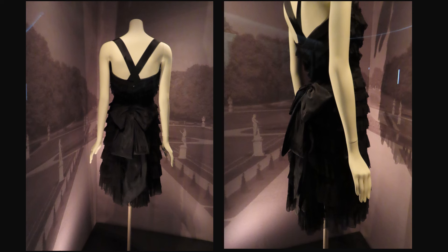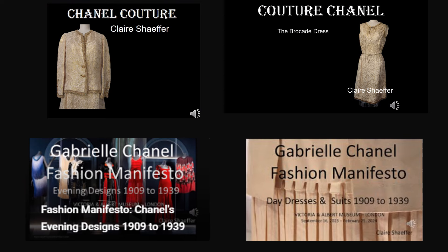From spring-summer 1961, this dress is silk chiffon and taffeta. It was worn by Delphine Seyrig in the movie Last Year at Marienbad. This dress was from the Haute Couture collection, not designed especially for the film. This exhibition at the Victoria and Albert Museum in London is a very large exhibition. It explores Chanel's pioneering approach to fashion, and it paved the way for a new feminine elegance and continues to influence the way women dress today. I've made several YouTube videos about this particular exhibition, along with a couple about garments in my own collection which have similar designs.